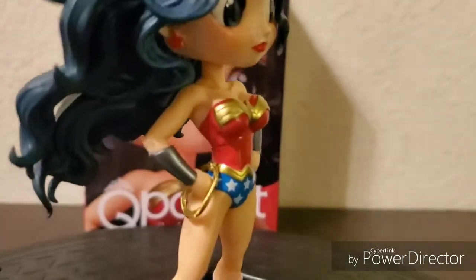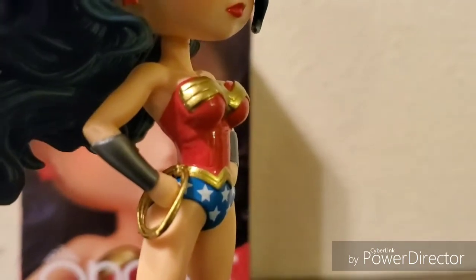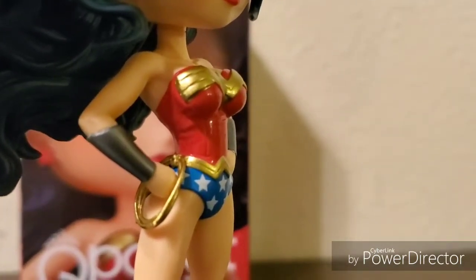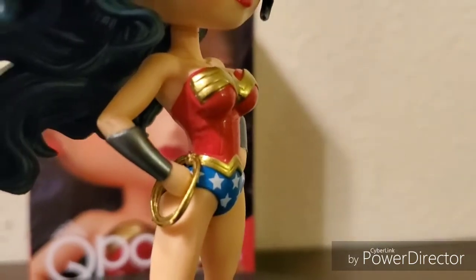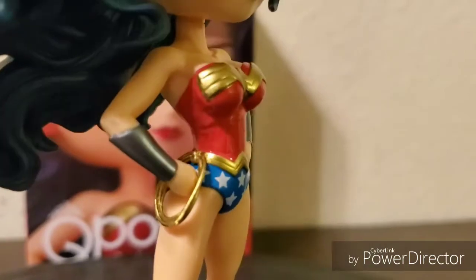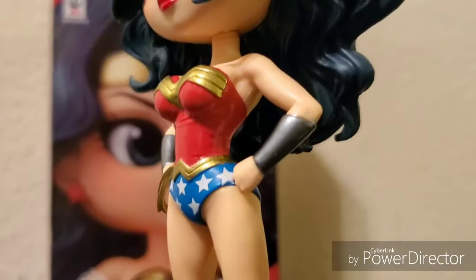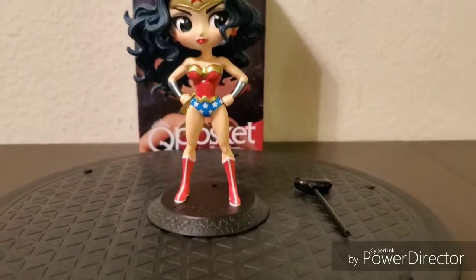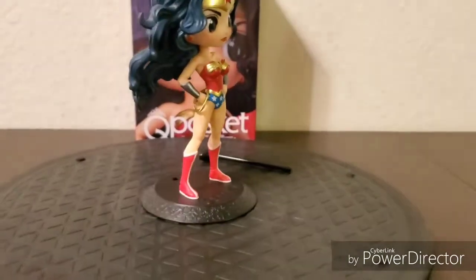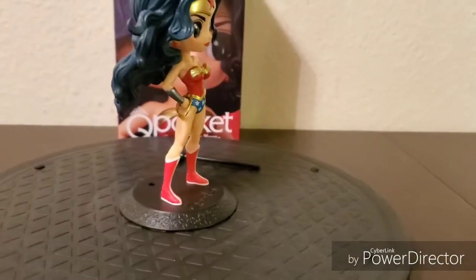Another blemish that I see, as far as a painting error, is right here on the right side of her armor plate. You can see some gold bleeding onto her corset, while right here on her left side is very clean and you don't see any bleeding at all. And again, this is something you would have to look very closely at, because from a decent distance, you really can't tell at all.